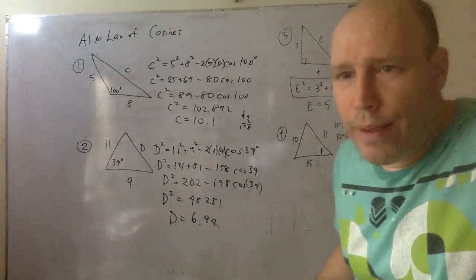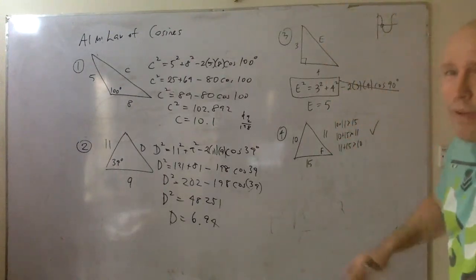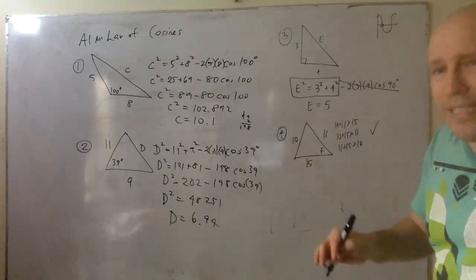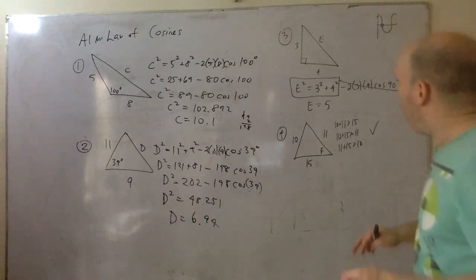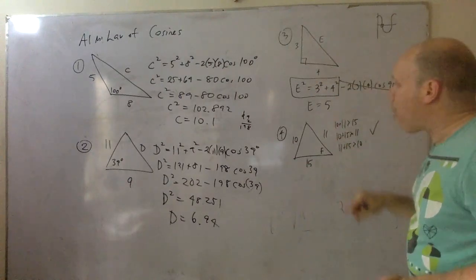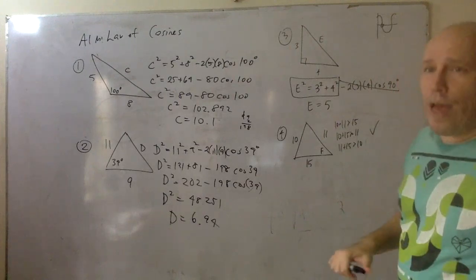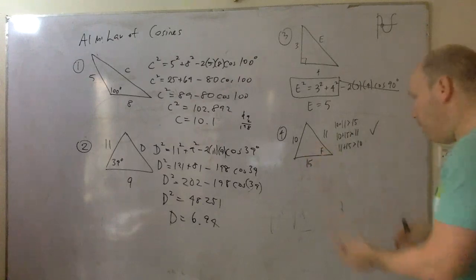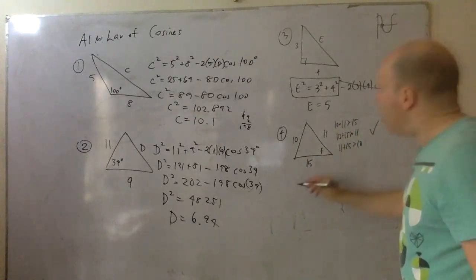And if you think about it, we've never, oh, my mouse is on the screen, sorry. We've never, once again, this is a breakthrough, we've never brought these two things together. I told you about a 3, 4, 5 triangle, but we've never discussed exactly what the angles are. We were able to do that with the inverse sine and inverse cosine, but what's going on here? Well, let's put the formula together.